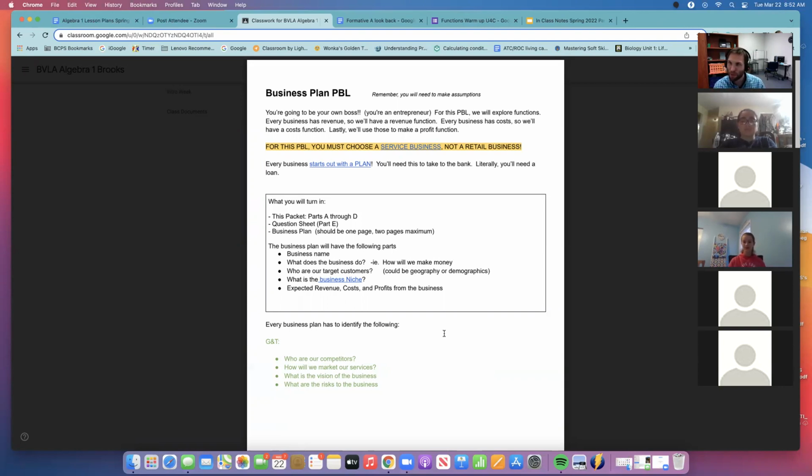And when you want to be your own boss, you need a little bit of money to start up. You don't have to have all the money saved. In fact, it's never even expected that you have all the money saved to start a business. That's why we have banks. And the banks want you to start a business. They want to loan you money because they're going to make money off you. You're going to do a good job, make money, and they're going to make money. Everybody's going to make money.